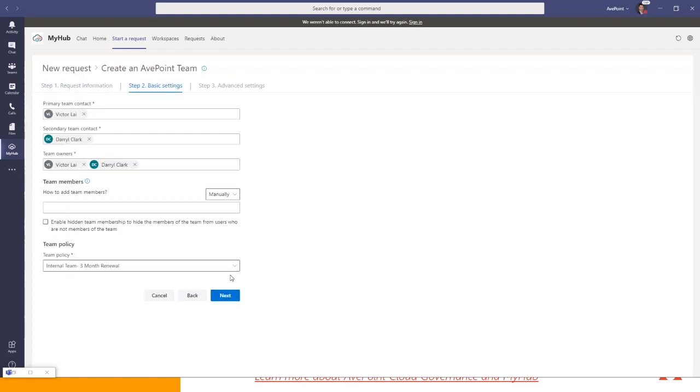All these questions that you're seeing here can be customized to the language that you use within your organization. Continuing on, because I'm the one requesting this team, it has pre-filled me in as the primary contact, because I should be the one that knows the ins and outs of what's going to happen to this team and what its purpose is. If you want to join it, you know who to reach out to. So we've put in this field as the primary team contact. And for my manager, it is again looking at Azure AD and has pre-filled this secondary team contact, just in case I don't respond, so they have a point of escalation.